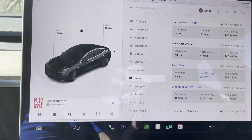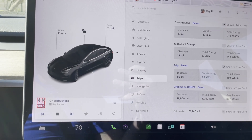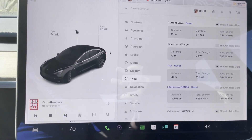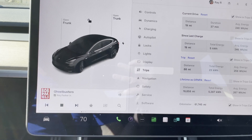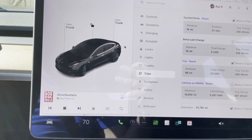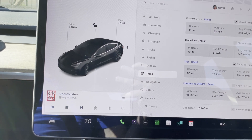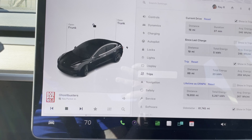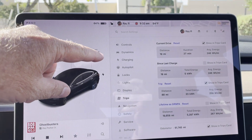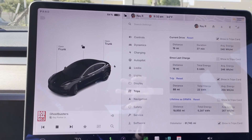We come up on our left turn — two lanes turn left. He picks the outside lane. I'm like, why are you picking the outside lane? Nobody else was there. If you pick the inside lane you're set up to make your next left turn ahead. But he picks the outside lane, and sure enough a car joins us and we're blocked from making a left turn.